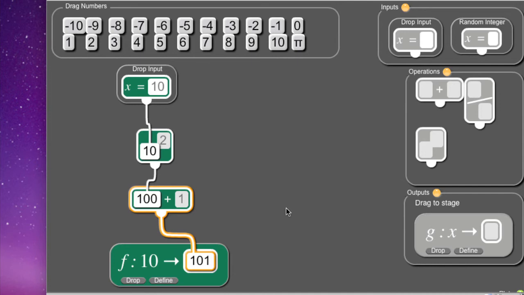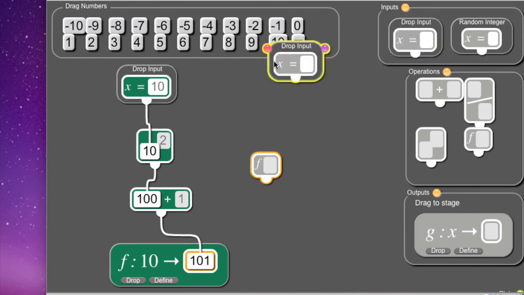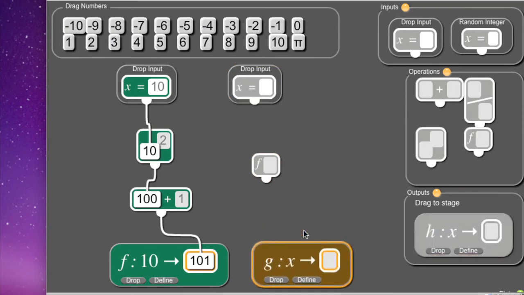Great. Okay, now that we've made our function, we can actually define that so that we can use it again elsewhere. So if you click on define, then with the rest of your operations, f has now appeared as an option that you can use. So let's build a function using f. So we can drop an input into f. This time the output is going to be g.